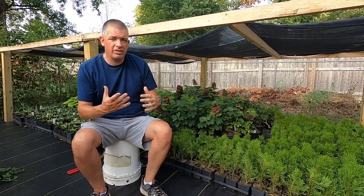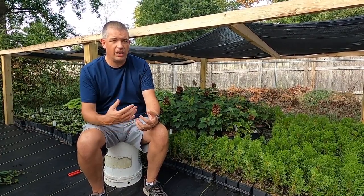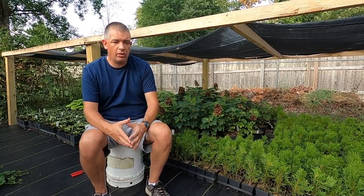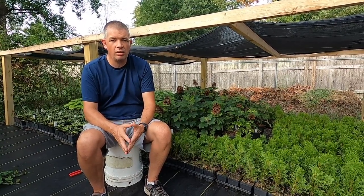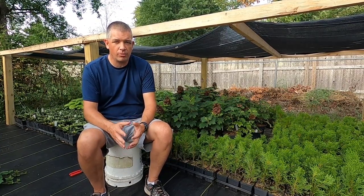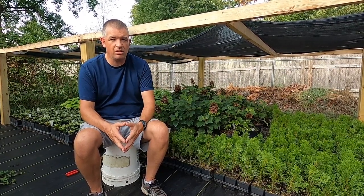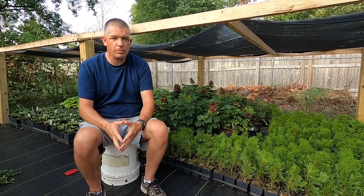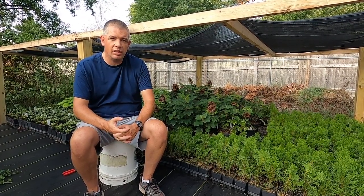I just wanted to show you all how some of these things are progressing. Sometimes when you're starting out you wonder — if I put cuttings in the mist or do it some other way, what do I do next? If you're growing something that needs to be bushy, you need to be pruning those things when they're putting on their new growth. Don't wait until they get tall and leggy and bad looking before you start pruning and taking care of your plants. They'll continue to grow in their plug trays throughout this entire season, and you'll need to deal with them sometime in the winter or before next spring. That's mainly it today — I appreciate y'all watching, I love y'all, and I look forward to seeing y'all on the next one.